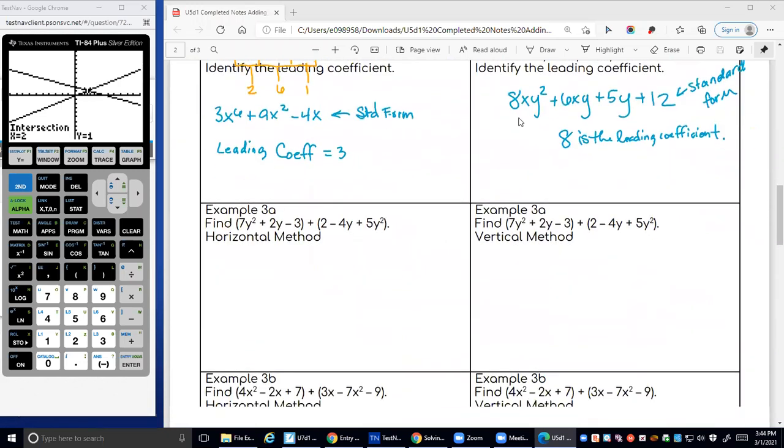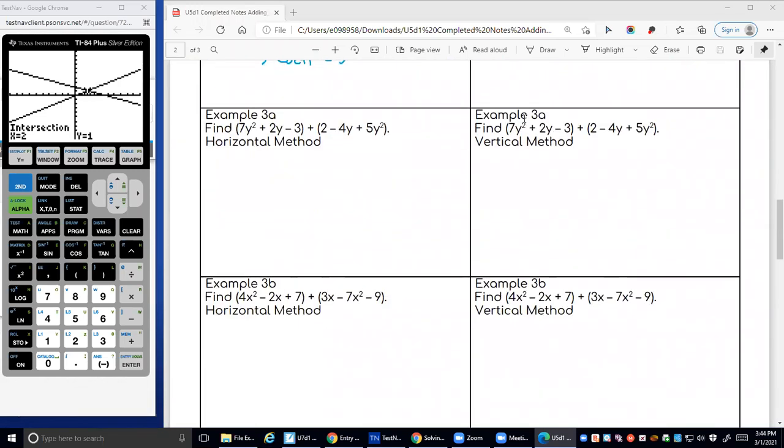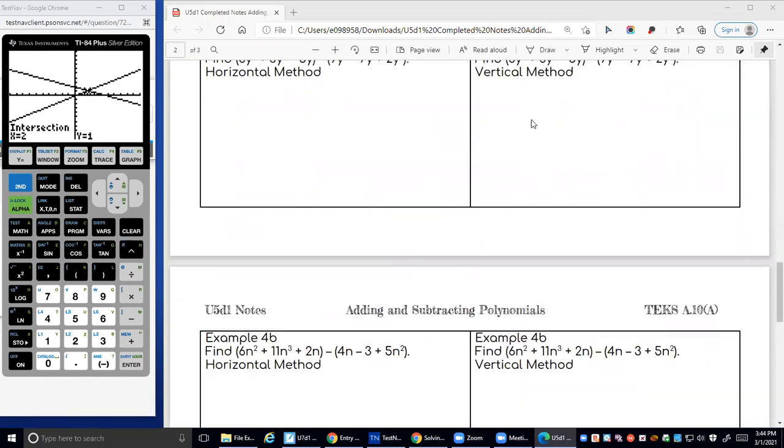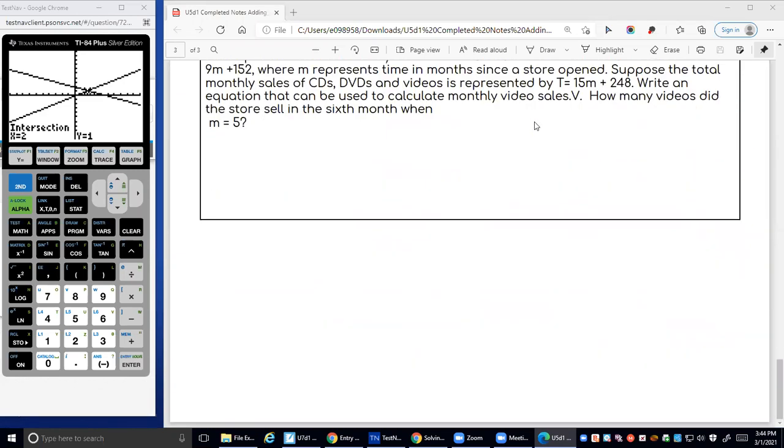I'm going to scroll all the way down. Oh, I wanted to talk about, oh yeah, a little refresher, guys. I'm going to scoot all the way down to the very, very bottom. And I want to write down, refresh my brain, like terms. You can tell me in the chat. You can yell it out, whatever you like. Like terms. Remember, what are they? So go ahead and type that in.